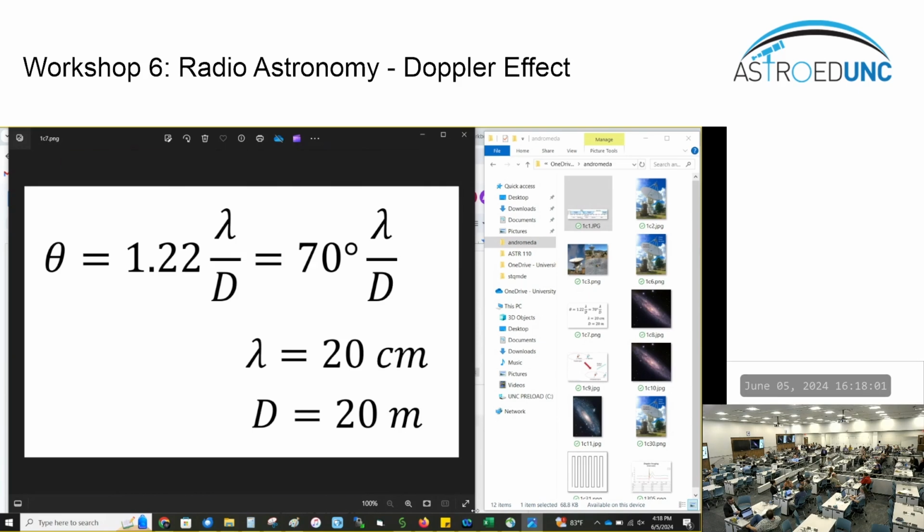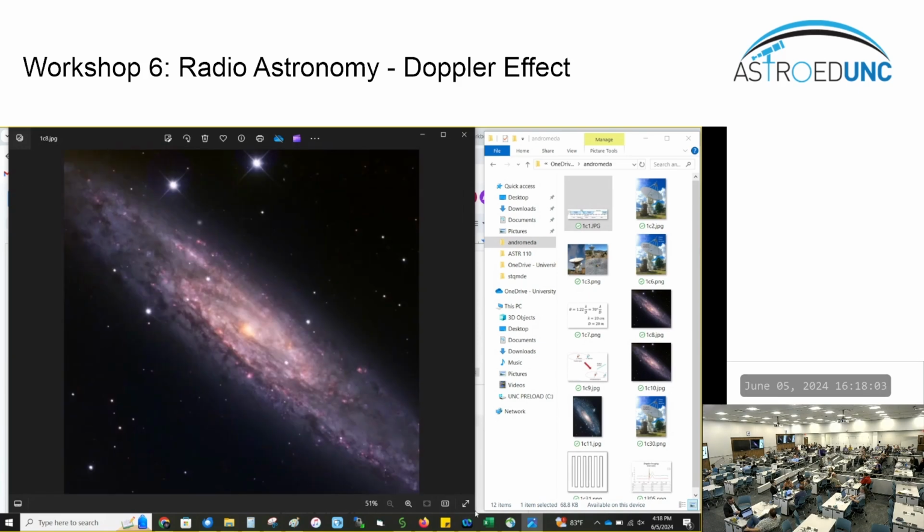Okay, let's see. Oh, so 0.7 degrees. We're going to look at some edge-on spiral galaxies. I think there are 7 of them that are close enough that in the amount of time we're going to use, you can detect what I want to detect. I'll get to that in a second. I have a sample of 7 galaxies, and they all occupy less than 0.7 degrees on the sky, right? Other than Andromeda, we'll come back to that. Any nearby galaxy you target fits within the beam of the telescope. So these telescopes are terrible for imaging.